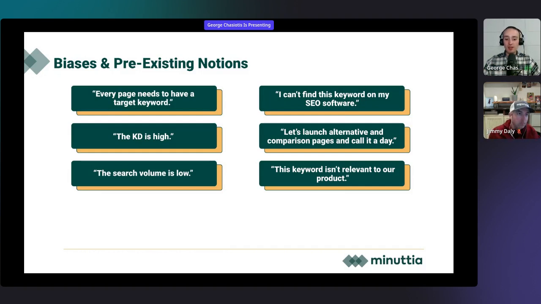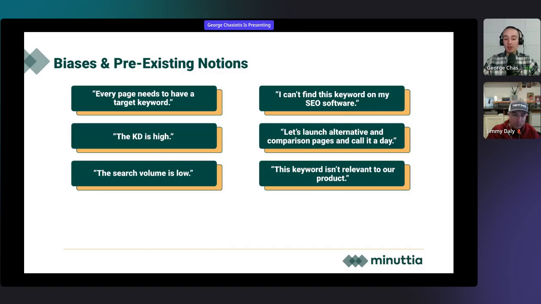The keyword difficulty is high. Keyword difficulty, by the way, is a metric by Ahrefs. I would say that even though it's a good metric, it has its own limitations, right? So you shouldn't take it as the sole determinant of your decisions. Okay, that's what I want to say. And in that context, I think that the template we are sharing with you, which takes it into account, but up to a certain extent, and you will decide that extent, that approach makes way more sense.